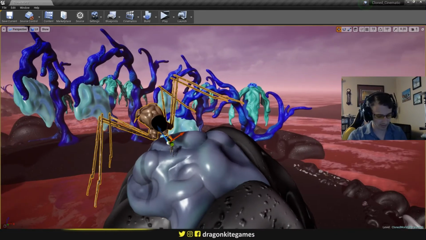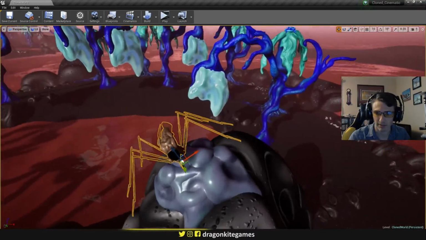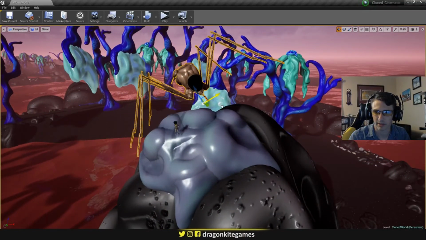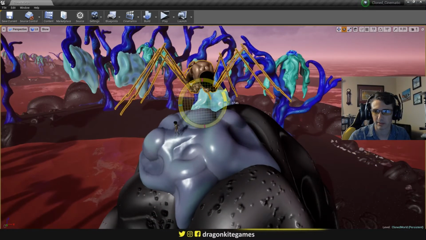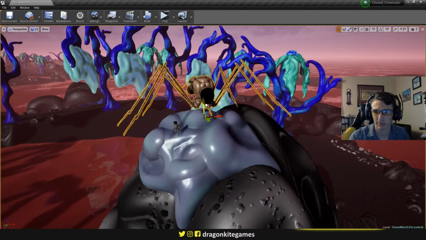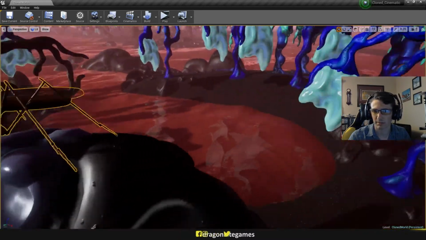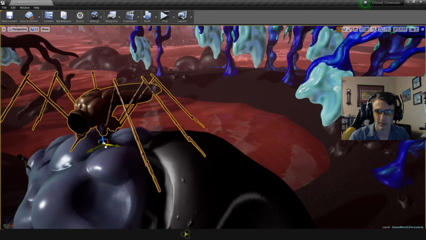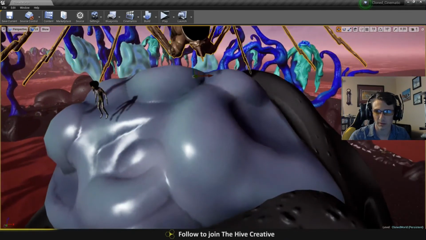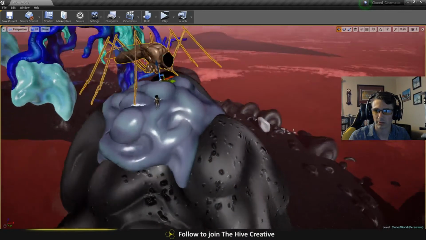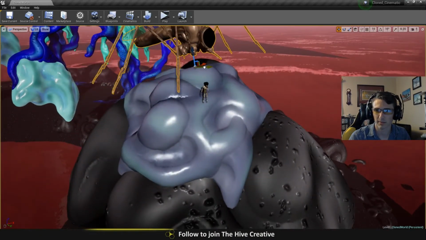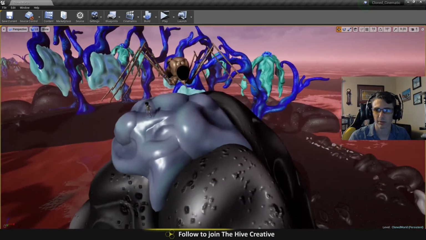But anyway, let's just roughly place it. I thought maybe it would have been easy to do a custom pose, but I guess not. So he'll be something like this. And then I'll worry about the legs later. Hopefully I can attach them to the ground.